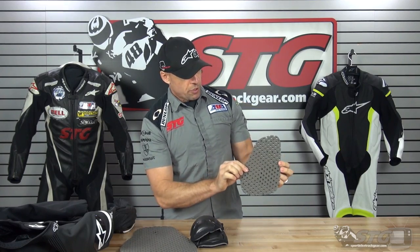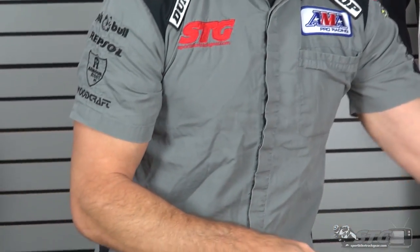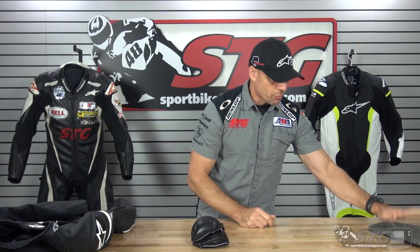There you go — it is installed in the Missile leather coat, the same one I'm using in my race suit. Here's an inside-out look at the all-new Missile TechAir compatible leather jacket from Alpinestars. PE foam padding in the chest — there are two of course, and this is upgradeable to their Nucleon inserts, which you'll find on the website. It also comes with a foam back pad, and as with the chest, that is upgradeable.